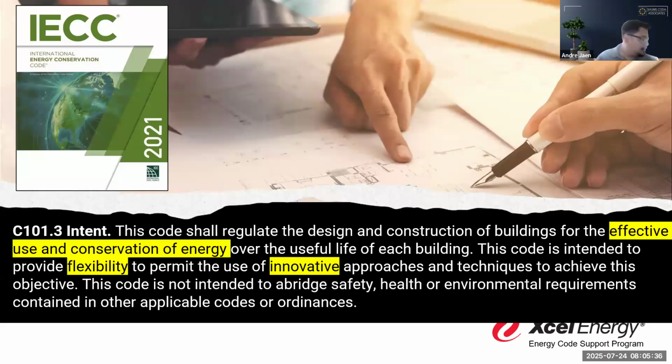The other thing that I want to emphasize here is the flexibility component. The flexibility component is crucial here because you're going to find that a lot of these different components can be put in different places in the wall assembly, right? And different products can serve one or two purposes within this system. So as we talk about this and kind of break into this, that leads us directly to innovative. So those things are really linked in this space where we have a lot of flexibility, even prescriptively in the code, for the products that you're allowed to use and the way it's going to tie back to your insulation systems as a whole.